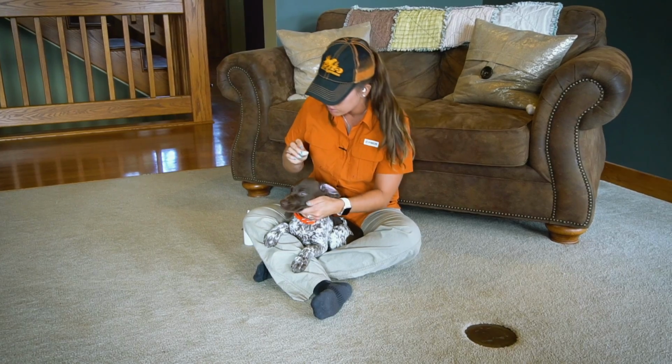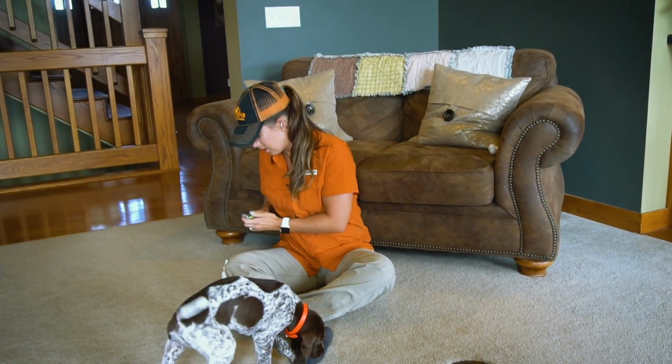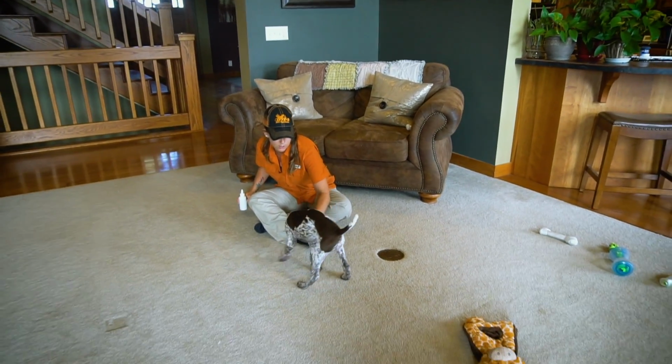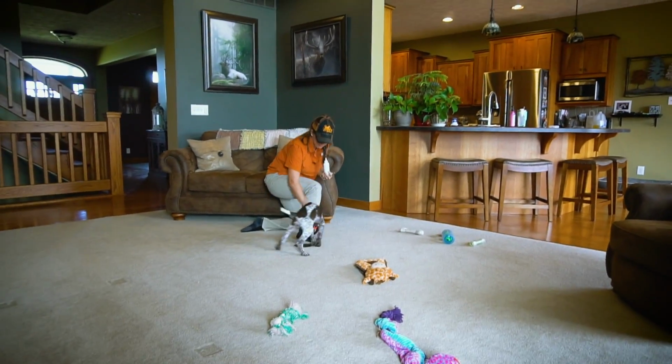Good. So, like I said, they weren't too dirty, but we did get a little out of there. So I'm going to let her up, not to bite my toes, and we're going to play a little bit with some of her toys. Let go of my foot.